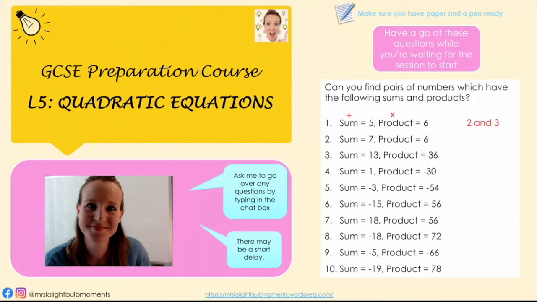Okay, let's have some answers. I'm going to put them up on the screen, see how well you did. There we go. The negatives have to be on the right numbers. So if we look at question 4 there, it's got to be -5 and +6. If it was -6 and we added 5, we would end up with a sum of -1, not a sum of +1. So always, once you've found your numbers, double check they work for both the sum and the product.